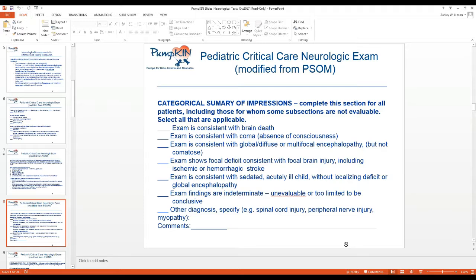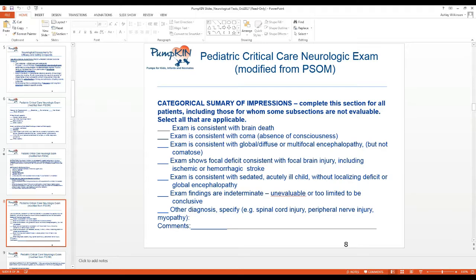then we ask you to apply a score for each of these broad domains on a scale from 0 to 2, where 0 means there's no abnormality, 1 means, 0.5 is a minimal abnormality, but it's an abnormality expected for their illness, or there's an impairment that's greater than expectation. Under impaired consciousness, we've also asked you to check off if they're actually comatose with a GCS less than 8, and that will give you a score of 2. Or if it's just not evaluable, then you just put not evaluable.